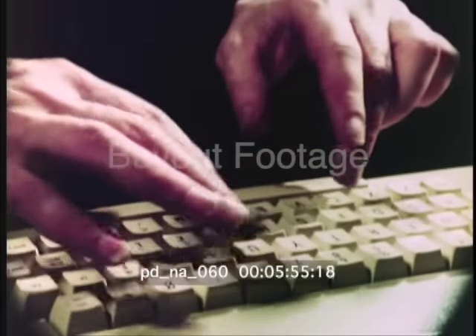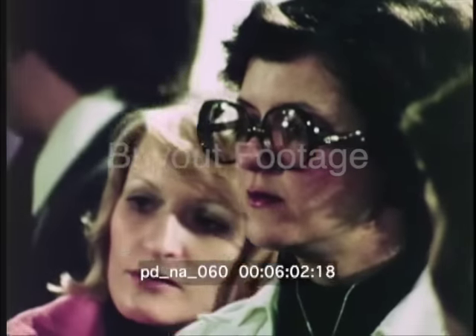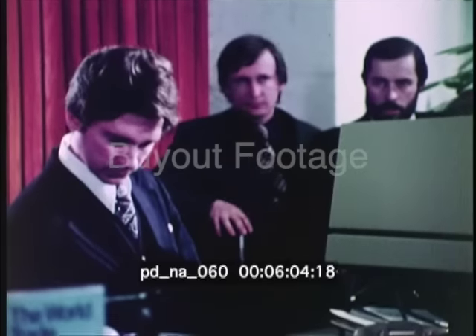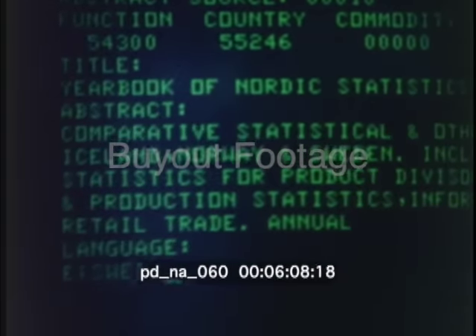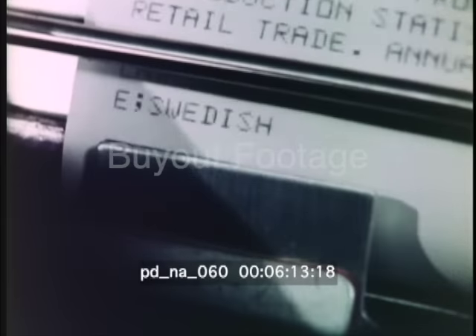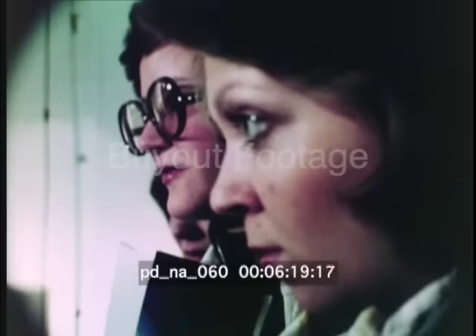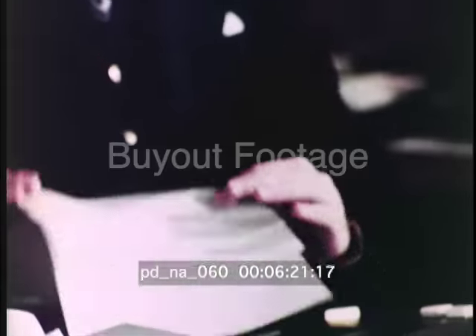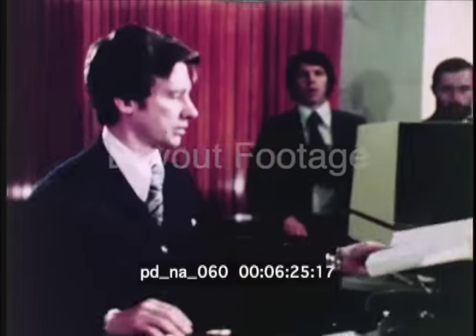Developed in cooperation with trade centers all over the world, the Interfile Data Bank is the world's largest pool of international business information, with a capacity of 65 million different world trade questions. It is a clearinghouse for the data of thousands of business groups involved in the international community. This is the printout of what appeared on the screen, and this should answer the question that you had given us.